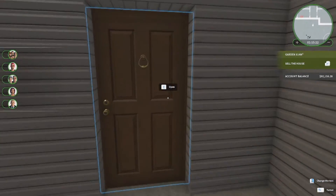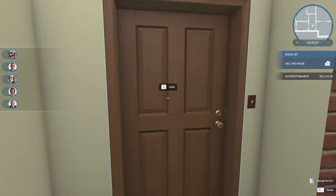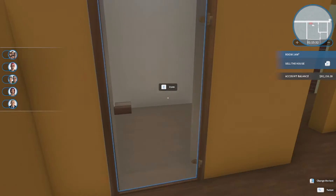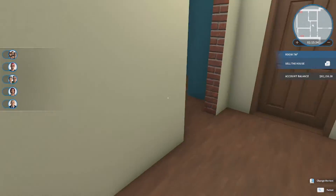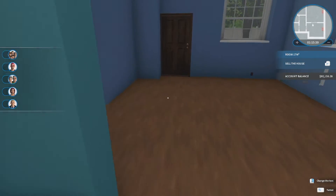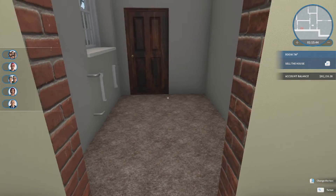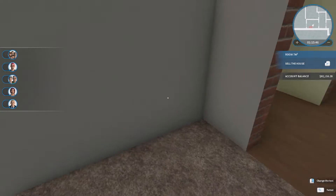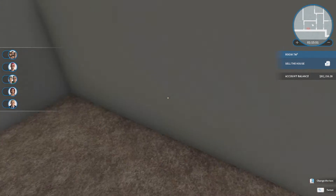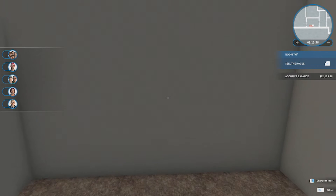Nothing really much has changed. I'm probably just going to leave the door as is. Obviously this is going to be the bedroom, there's going to be a kitchen slash living room, and this is going to be the bathroom. Actually — sorry — garage and laundry. I kind of messed up there. Let me knock out the easy one.